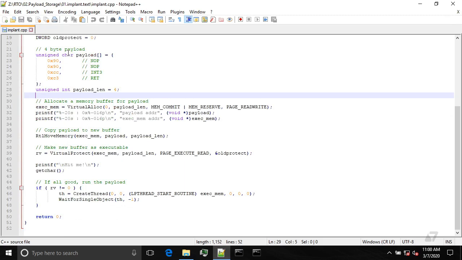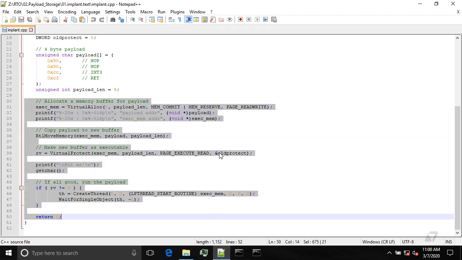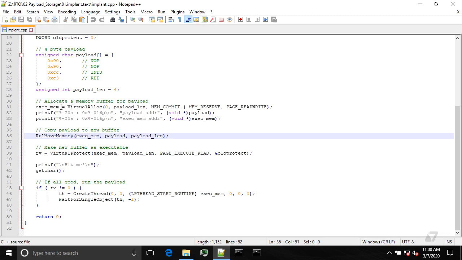If we want to run our payload in the memory of the process, we have to do a couple of things. We have to create a new memory buffer, copy our payload into this buffer, and start executing this buffer basically. And this is what this part of the code is doing. First, we allocate a new memory region in the process, and we store the address in the exec_mem variable.